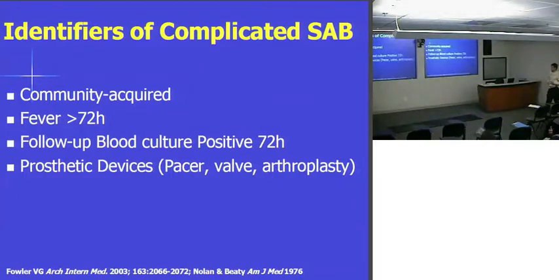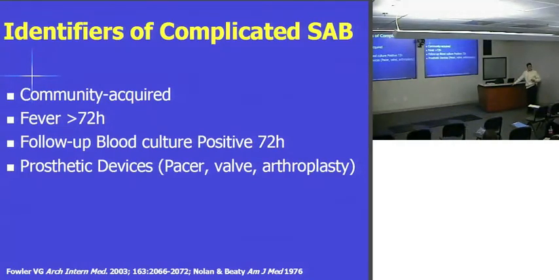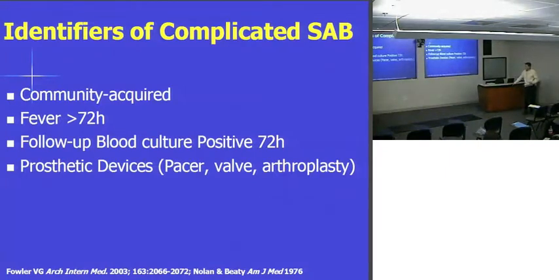From 1994 until now, it's still ongoing, and we've collected in excess of 2,000 patients prospectively, stored their isolates, and collected things like DNA from them. The big question was: is there some way that you can identify who's got complicated and who's got uncomplicated disease? The short answer was yes. There are some things that tip you to worry more. If they have staph that comes in from the community, that's an important risk factor for having complicated infection. This is not an infection that just arises out of nowhere — if you've got staph in your blood, there's a source somewhere.